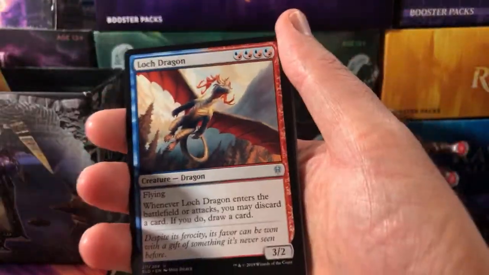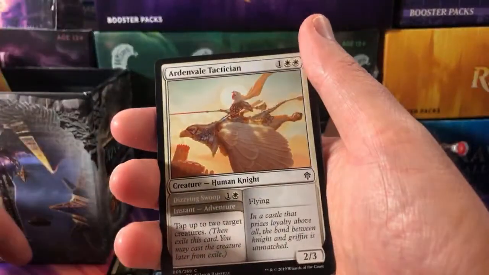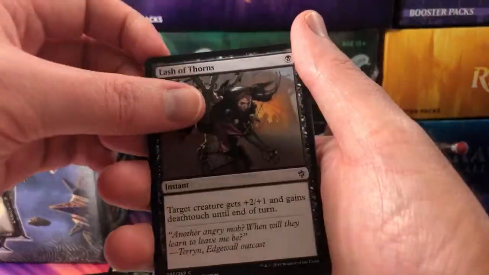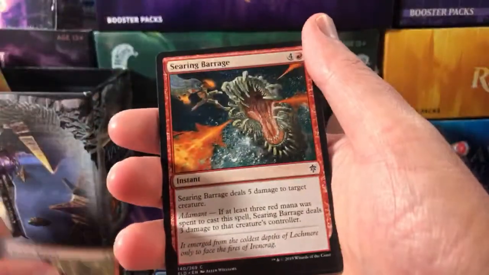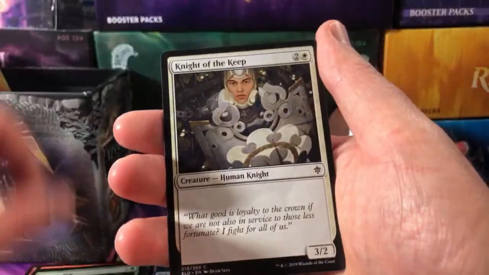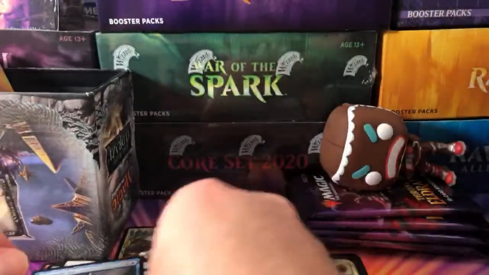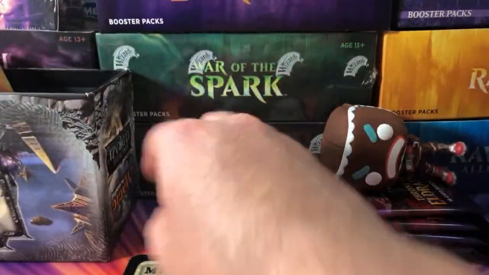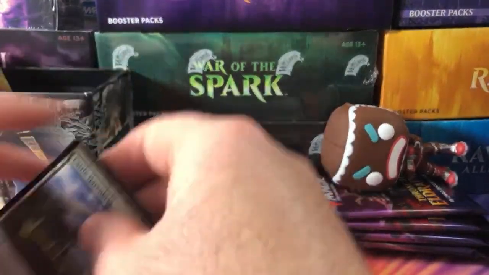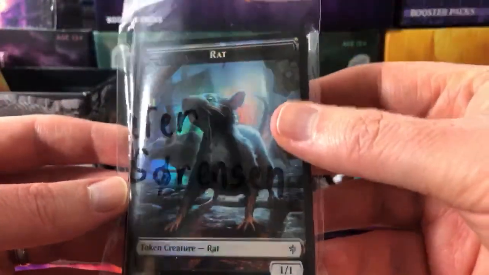And let's see what else is in here. Lock Dragon, Keeper of Fables, Rally for the Throne, Commons, Ardenvale Tactician, Lash of Thorns, Redcap Raiders, Searing Barrage, Lockthrain Gargoyle, Curious Pair, Knight of the Keep, Unveil Paladin, Queen of Ice, and Corridor Monitor. All right, so I was wondering when we would get to these standard packs, so that's very cool. So Ink Junkie 101, thank you, sir, for the super chat, and thank you, Peter, with your little foil rat.